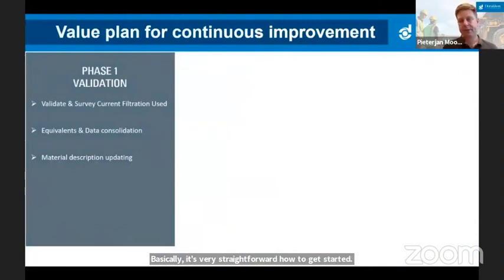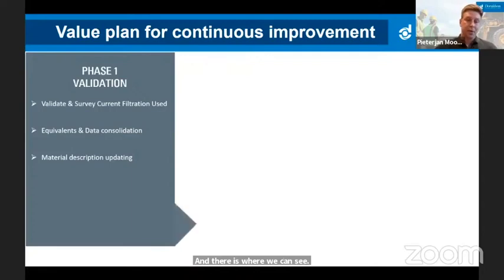So it's never a quick fix. You all know that. It's never a quick fix when it comes to sustainable improvements. So you have seen the examples of how we take a pragmatic approach, as we understand that the phased method is always better. Hence, we always start with the validation phase, in which we are going to understand your realities better, with getting a clear view on your operations, your maintenance, your filtration realities, as we can call them. And here we validate and consolidate your needs. You assess your situation based on data, because the proof is in the data. And there is where we can see how value can be added.